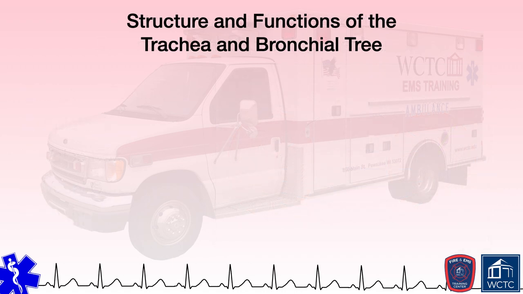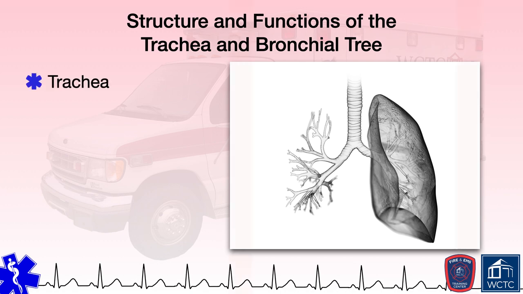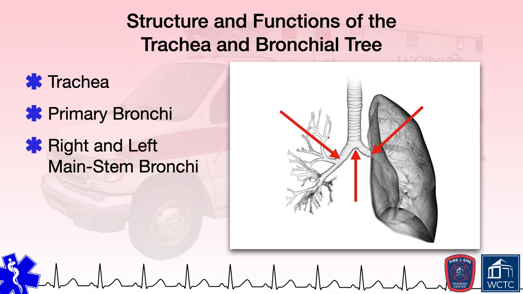Continuing the journey inferior to the larynx, one encounters the structures of the lower respiratory tract. The trachea, also referred to as the windpipe, is a tube comprised of C-shaped cartilaginous rings, smooth muscle, and connective tissue that extends inferiorly from the larynx until it splits at a point known as the carina into two primary or main stem bronchi. The trachea lies anterior to the esophagus and is lined with columnar ciliated epithelial tissue and goblet cells that produce mucus. Ideally, foreign bodies and particulates are captured by the mucus, which is subsequently pushed up and out of the airway by the cilia to be swallowed or expelled by coughing.